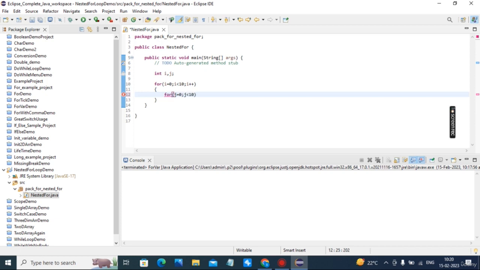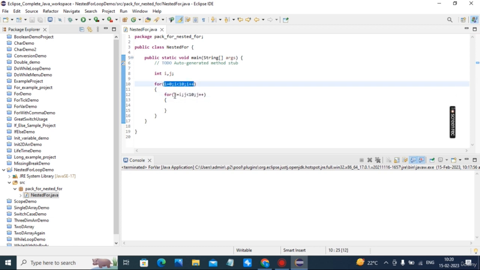j less than 10, j plus plus. Sorry, j is equal to i, j less than 10. So every time i is there, that number of j will be there.